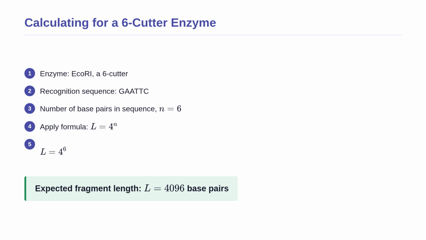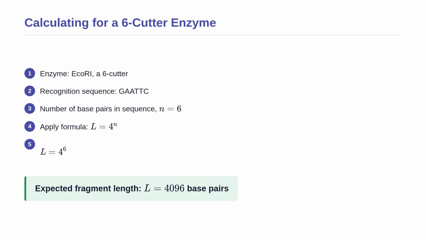Again, we use our probability formula. We set the variable n equals 6 because the enzyme looks for a sequence that is exactly 6 letters long. Raising the base 4 to the 6th power gives us the average distance between these specific 6-letter words in a random DNA sequence. The final answer is 4,096 base pairs.